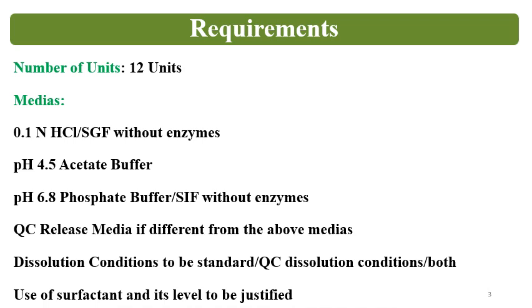Generally, surfactant is not utilized for proving the CDP, but if a surfactant is required, then its level and selection should be justified. This happens for insoluble APIs where, without SLS or surfactant, the dissolution is not happening. Then surfactants can be utilized, and at that time the regulatory bodies generally ask for data with different levels of surfactant and also without surfactant.